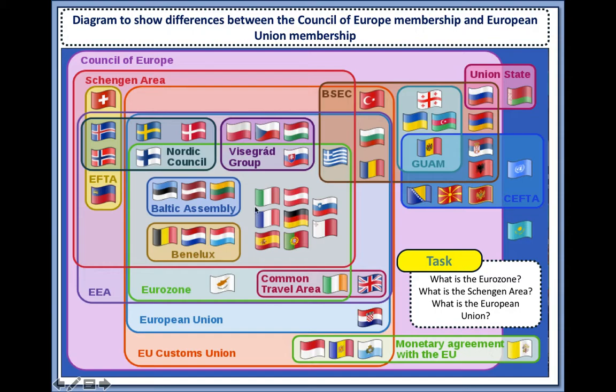This slide also shows you the Schengen area as well, which are all the countries that agreed to remove their barriers when it comes to free movement of people without having to have passport checks as well. We were never part of that, as you can see here. We also weren't part of the Eurozone. The Eurozone are the countries that currently use the euro as well, so you can see we were on the outskirts there.